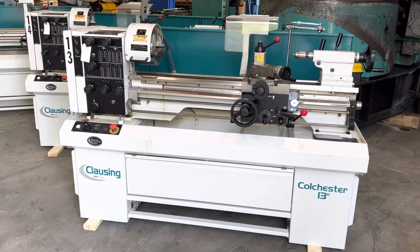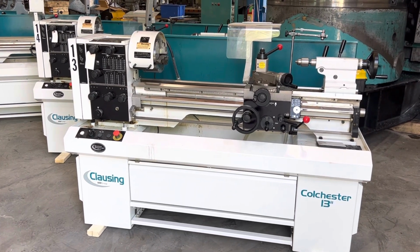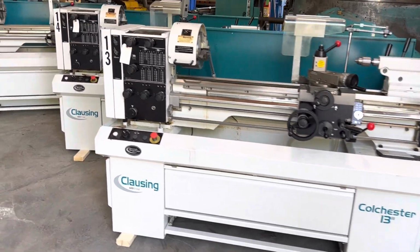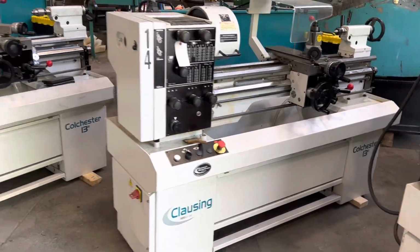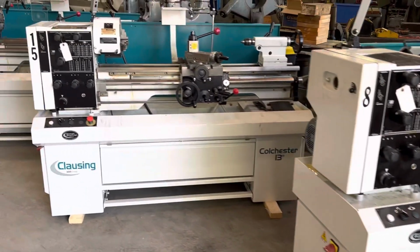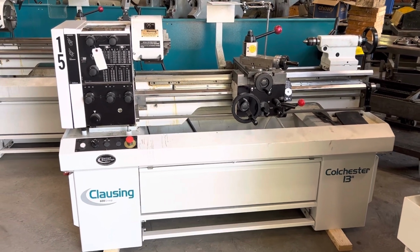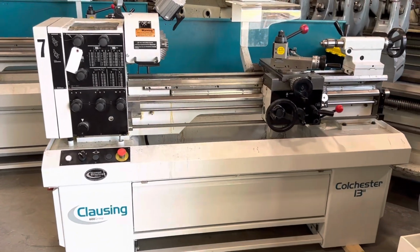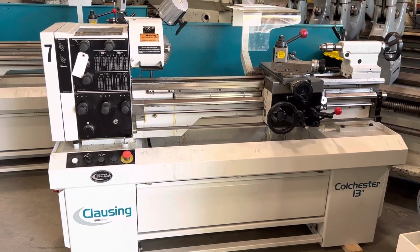These machines came out of an environment where they were either A, lightly used, or B, hardly used. They are in superb condition. And I have 10 of them here for you to choose from. These machines are here in my warehouse, in stock, available for immediate delivery. And I just cannot rave enough about the condition of this equipment. It's really fantastic.